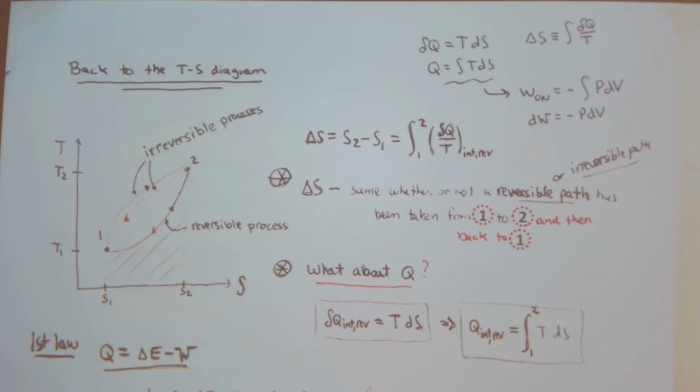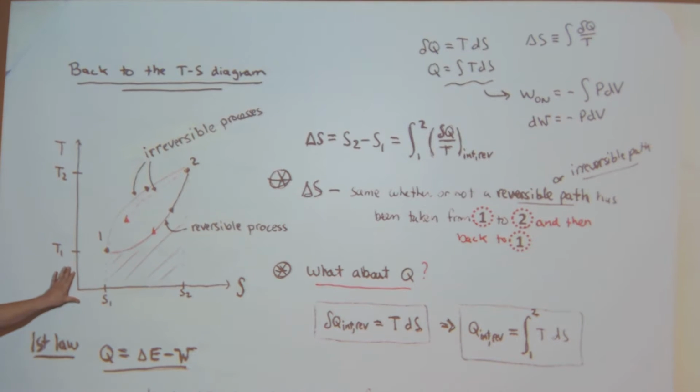Some of the example problems are already basically mimics of what I've already listed for example exam problems. But I would know the general approach to solving all the example problems from the Chapter 7 lecture notes. In Chapter 7, we have TS diagrams. And the area in here is related to heat.